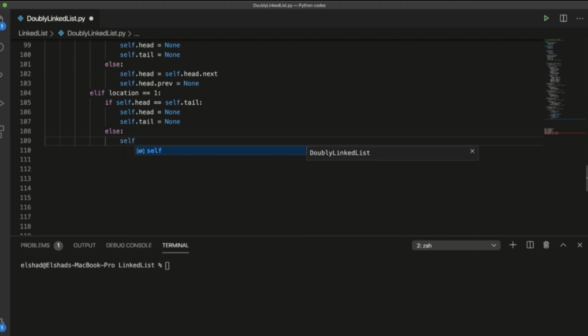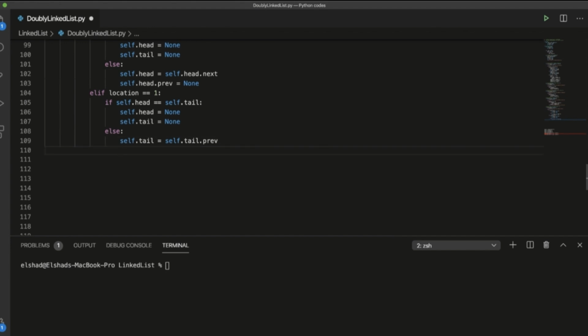So if we set our tail to self.tail.previous, in this case, we are creating a link between tail and the node which is located before the last node, because we know that the last node's previous reference points to the node which is located before the last node. So by setting it to tail, we are creating a link between tail and this node, and the link between tail and the last node gets deleted.